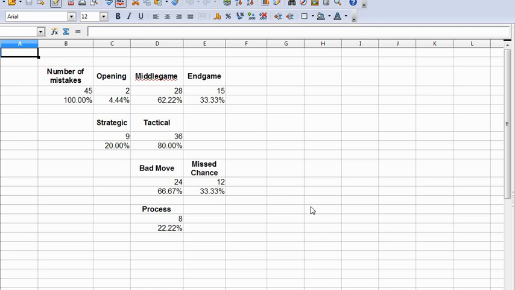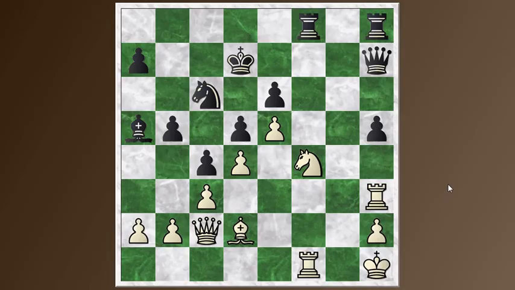Let's take a look at the first game here. I wanted to show you this position. I have the white pieces here, and the error occurs in a move or two. I just wanted to give you some of the lead up. It's my turn to move. He's just opposed queens. I decide to trade queens, so I take. He takes back. And now it's my turn to move.